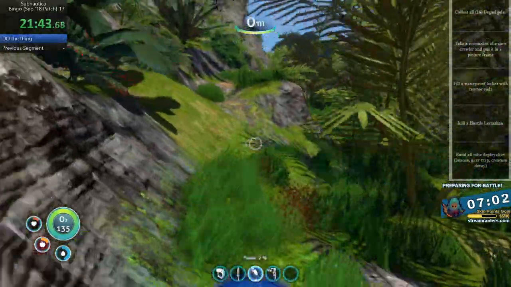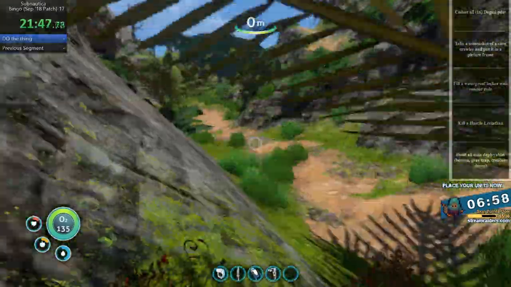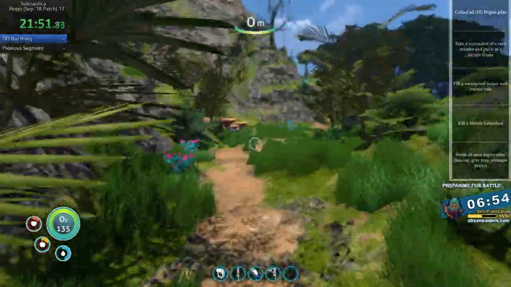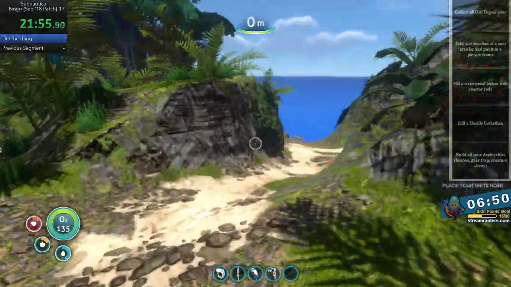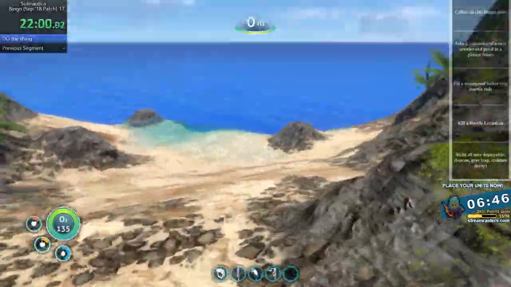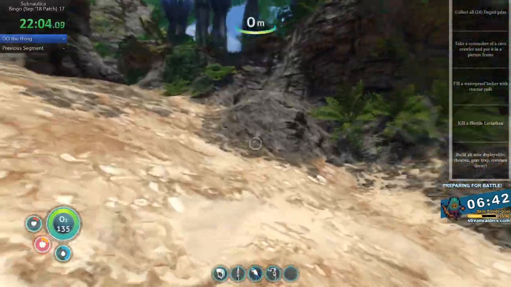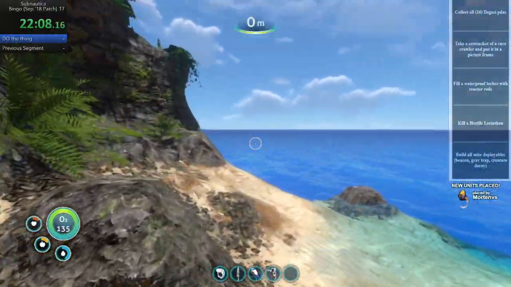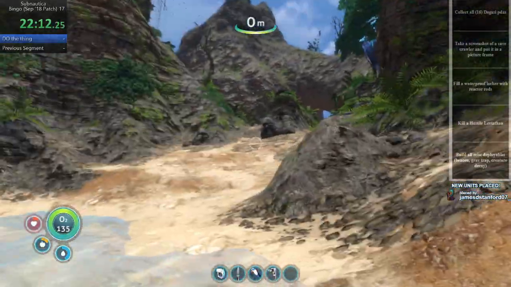This is not the way. Oof. I think this might be the way to the beach, so if it is the beach, then that's one down, I guess. Nope. Okay. Yeah, it's in the middle of the island. Nice. Wait, is there a secret? Wasn't there like a secret way in?